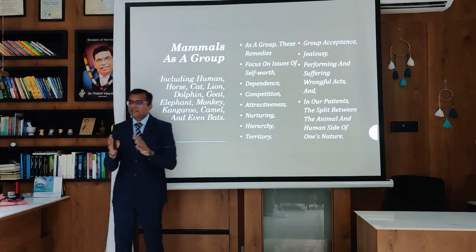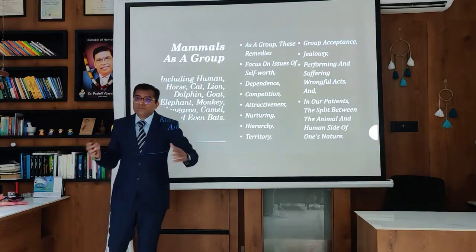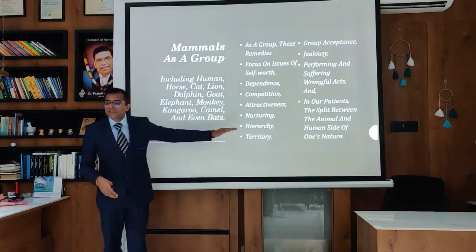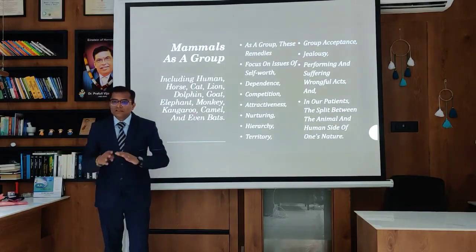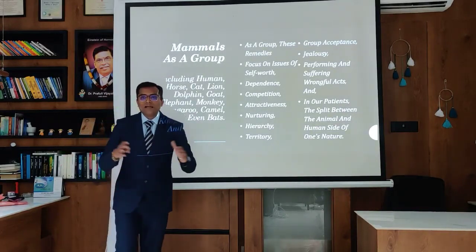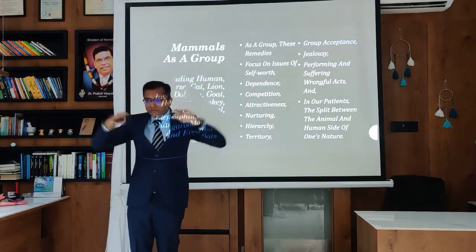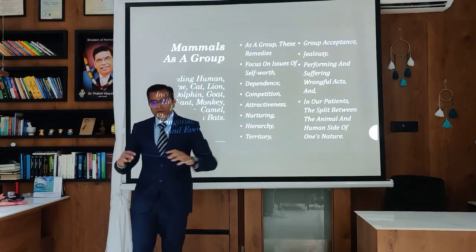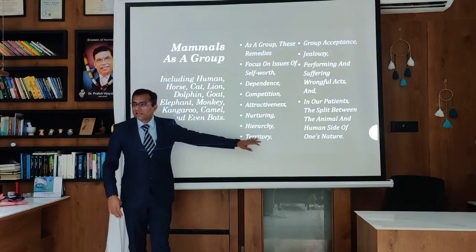After domination, they started thinking I need to take care of everyone in the pack because this is my responsibility. So they started nurturing them. To nurture someone, they have to make a hierarchy: I am the bigger one, below that there is someone, and they have been given certain work. Below that someone, there is certain work given again. So they develop a hierarchy.